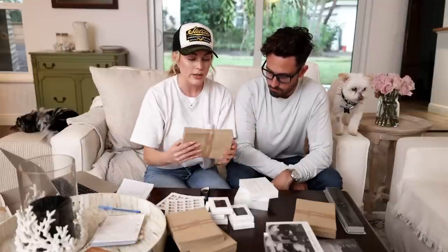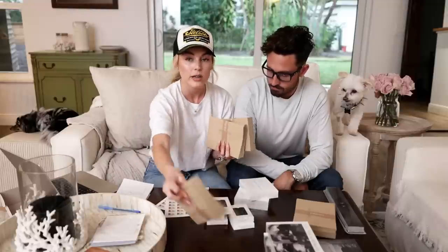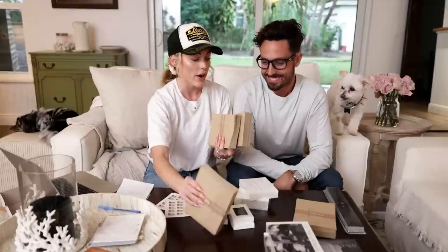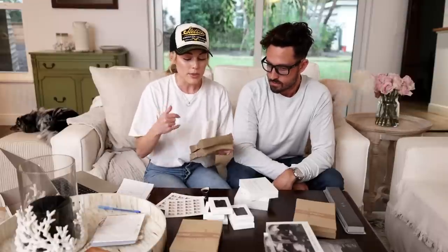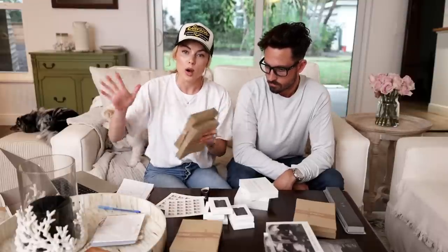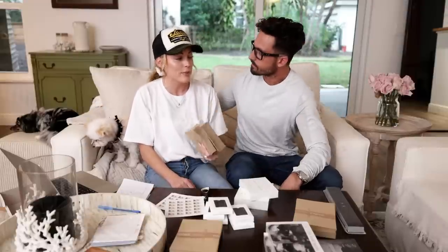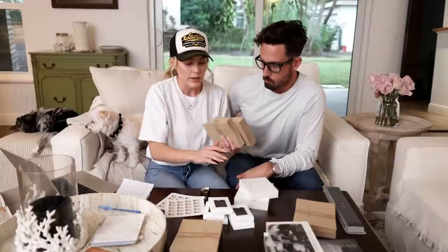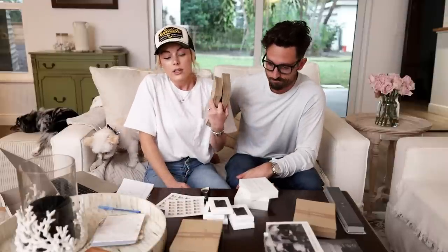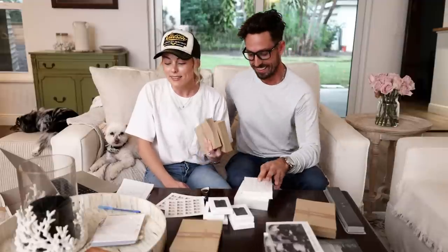Yep, and then the best part about it is we had everyone send in their addresses. So we have pre-addressed envelopes with our return address already on it. So all we literally have to do tomorrow is put them in envelopes, stick them with a stamp, and drop them at the post office. Wow. We did it. We really, really did it. Our paper goods are done. Completed. The wedding website, the save the dates, the invites, the reply cards, belly bands, wax seals, envelopes, stamps. Thank you, Minted. If it was left to me, I probably just would have texted people. So honestly, this goes a long way. This made life so much easier.